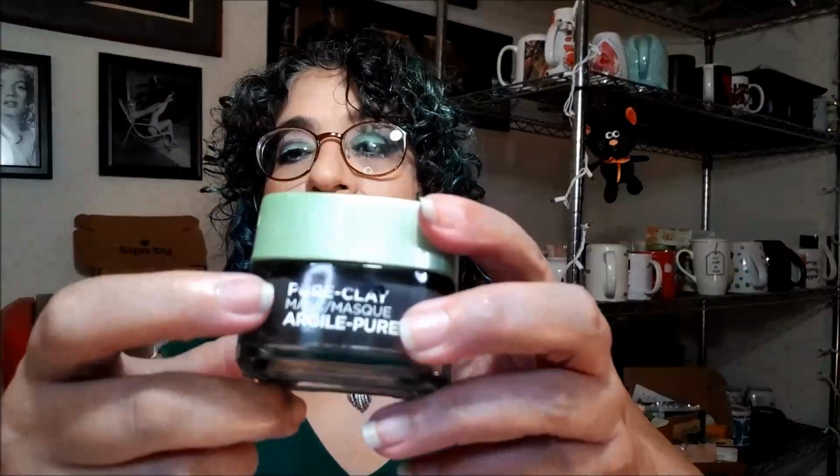But basically, the charcoal mask, you can tell I have a line on it just above the words Pure Clay. And I did use her all up. And this is a $12.99 mask. I used $9.78 of it. This one I used all of, so that's $12.99 there. And I would rebuy the red Algae one. I'm not so sure about the charcoal one. It would pretty much depend on whether or not I have a charcoal one available, and if I needed one, whether or not it was easier to find than one of the other ones that I would prefer to use.